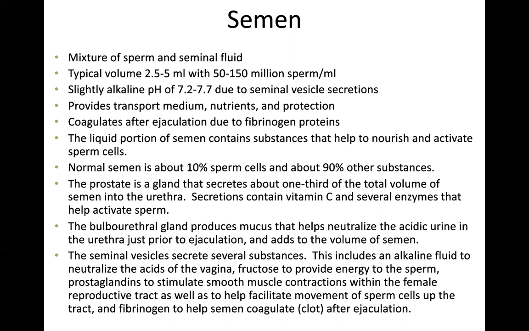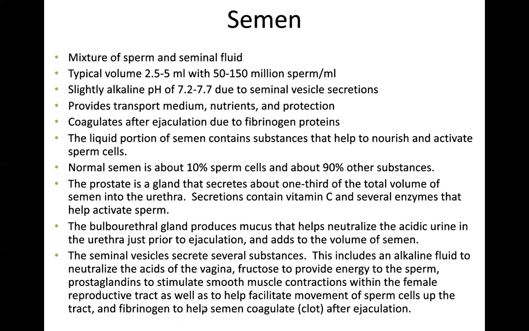It can be described as a mixture of sperm and seminal fluid, typically having a volume of about 2.5 to 5 mLs. And each of those mLs would have about 50 to 150 million sperm. So, you take 50 million at the low end times 2.5, or if you're going at the high end, 150 million times 5, and that's going to tell you that every time a male ejaculates, lots and lots of sperm are released, way more than necessary, obviously, to get a female pregnant, because it only takes one sperm to find its way into the egg to fertilize it.